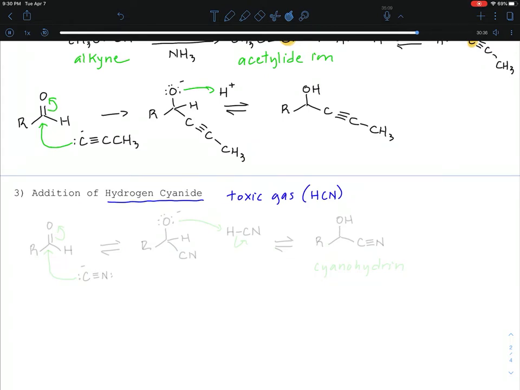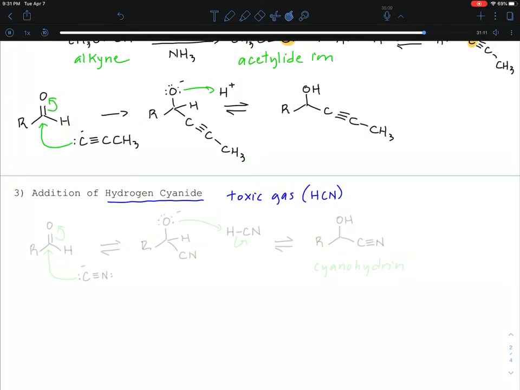And at the interface between the two layers, you'll have your chemistry happening. That's where your reagents are going to come and meet each other. And your product will be ether soluble. So it pulls the reagents out of the aqueous phase, right? Just at the interface between those two layers. And when you get your product, it goes down into the organic layer, and then all you have to do is stick it into a separatory funnel and extract. But you don't necessarily want to be manhandling hydrogen cyanide. You want to create it in the pot, away from you, in the fume hood, right? So, but we can draw anything we want on paper.